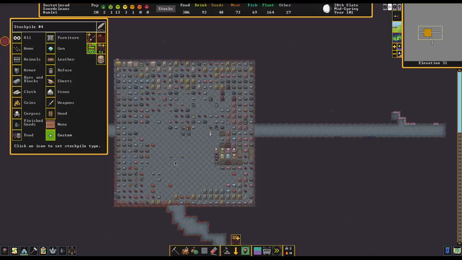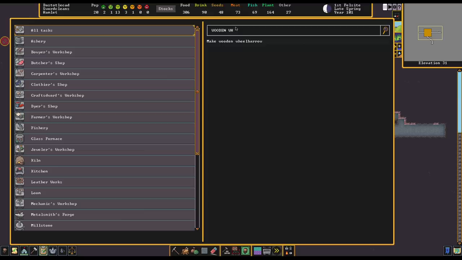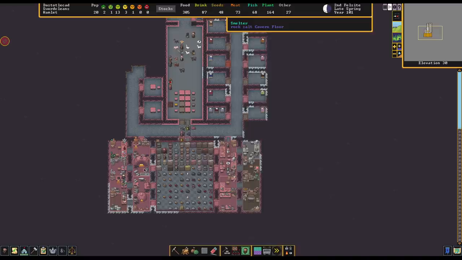I might put a couple extra wheelbarrows in here. Let me just make another request for wooden wheelbarrow. Make me a couple more, please. There you go. Because then people can use wheelbarrows to move the metal rocks close to our workshops. And then the smelter people don't have to walk as far. I do need a bunch more smelters over here.